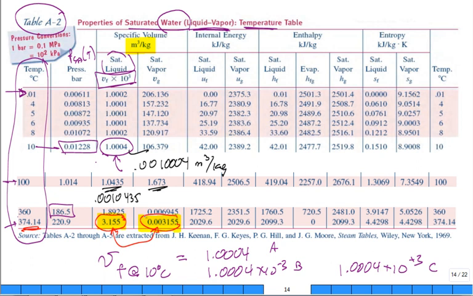Last thing I'll comment on, there's a 0 in the table. Whenever you have energy measurements, you have to set the datum point somewhere. You have to start your energy measurement somewhere. For water, they said, why don't we put the specific internal energy at the, not the critical point, but at the triple point for the saturated liquid to be 0. And that's why it's right there. Another person could have picked a different datum point to start the energy measurements, but u sub f at the triple point is set to be 0, and that's the datum point.